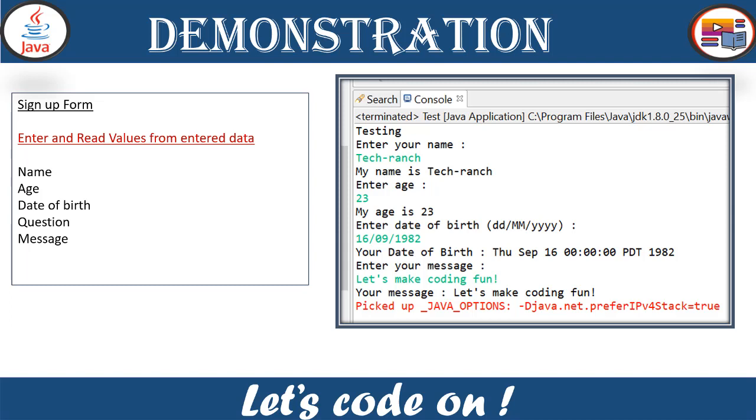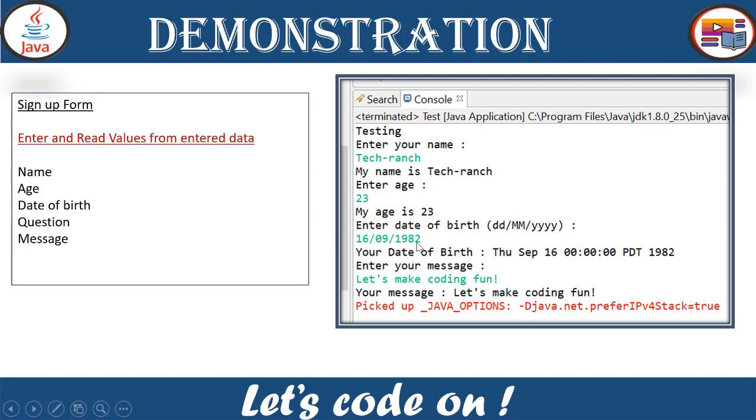We are going to get the value of name and then print the name, get the value of age in integer form and print the integer value, and get the date of birth, which is actually in string form now, but it has to be in a date form, a standard date. So that will be converted, or parsed. That's called parsing the date. You can see here we are printing the string date in this form.